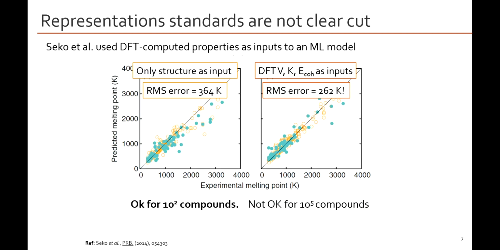We can take a look at this paper from 2014 from a group in Japan that tried to come up with a machine learning model to predict the melting temperatures of compounds. Now, in this particular case, they ended up using density functional theory as one of the inputs into their machine learning model, which I actually used as an example 2 slides ago of something you may not want to do. And here it works very well. They only wanted to screen a set of 100 compounds, and they chose properties available with density functional theory, like volume per atom and bulk modulus, that are relatively quick to compute.